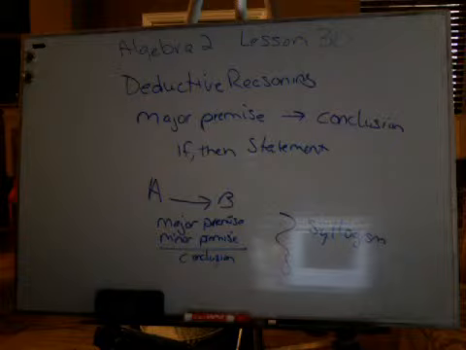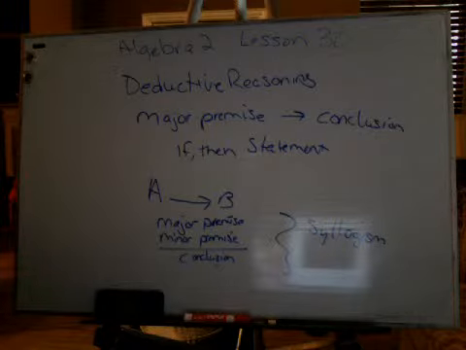So let's consider the following syllogism. All poets are poor. Roger is poor. And Roger is a poet. It's not valid. Why isn't it valid? Because we have reversed the major premise. The premise given was poets are poor. It doesn't say if you're poor, you're a poet. So that's why it's false. Just because Roger is poor doesn't make him a poet. So do you understand how you have to be careful?